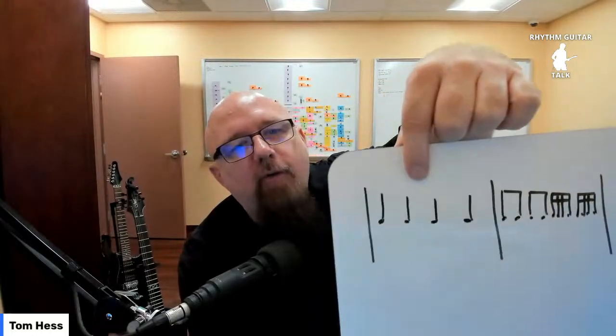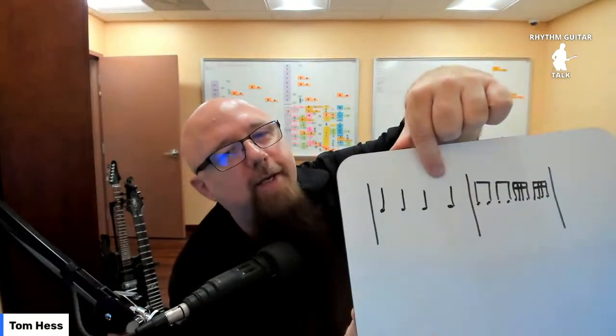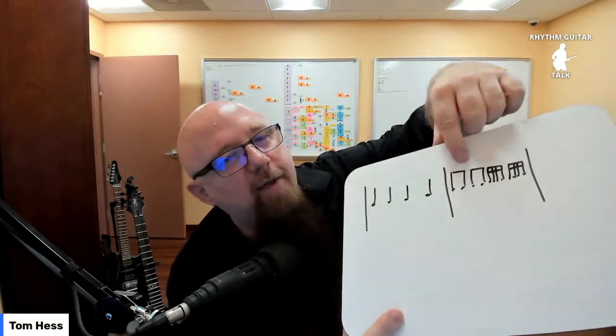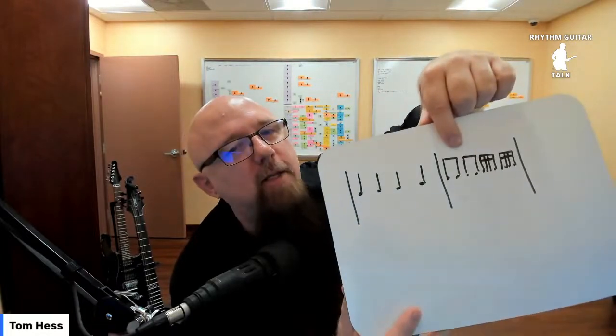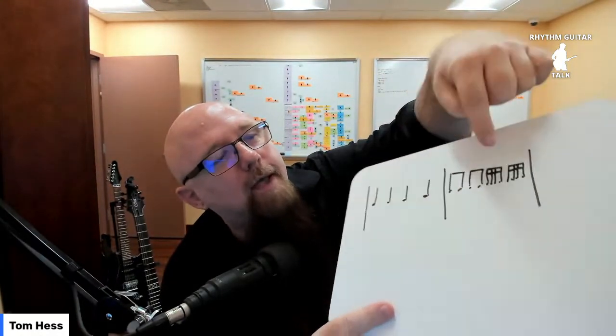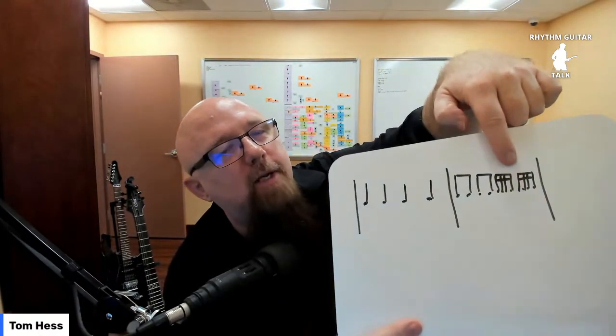Rhythmic density really is more about divisions. If you've got a beat, a pulse that's going like this, how many rhythmic events happen in between those beats or within the whole measure? So I've drawn out here a couple of measures. Here we have quarter notes. This is a fairly thin rhythmic density, not very dense. These beats are not being divided. Here we have eighth notes, and here we're dividing the beat into two parts. So now the rhythmic density has just doubled. And over here we've got 16th notes. So now we're dividing the beat into four parts.